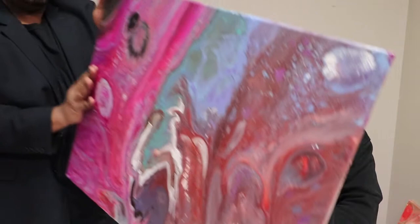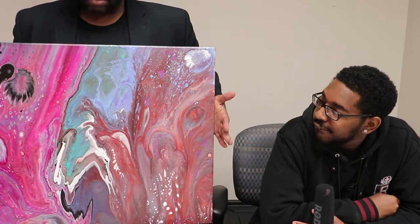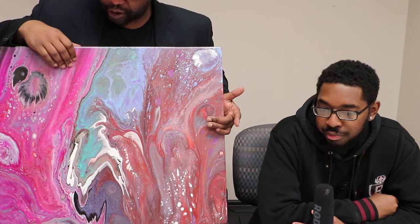Now this one - when you're talking about texture - even if you want to touch it yourself, you'll see the texture on it. That's from using glass beads right there. You've placed beads in here - I can feel it! That's what I think is so cool about it. You can't even see it from far away - you really got to feel it. It's hard to describe; I guess you got to experience it for yourself. It's almost like braille.